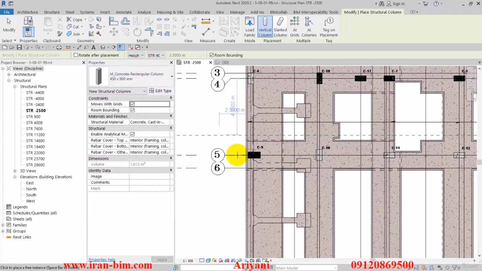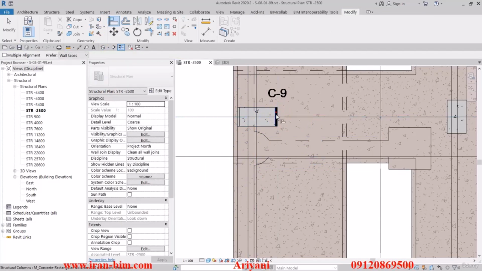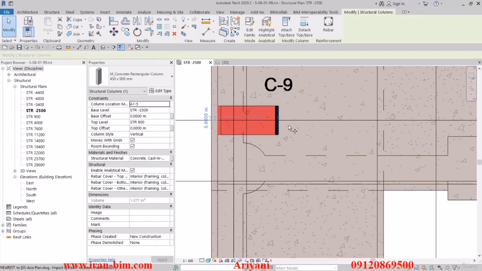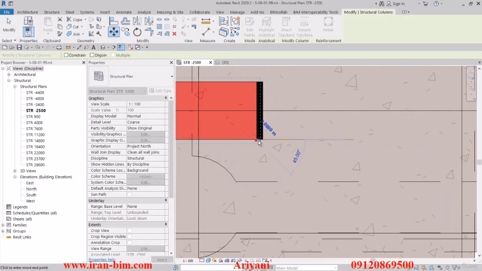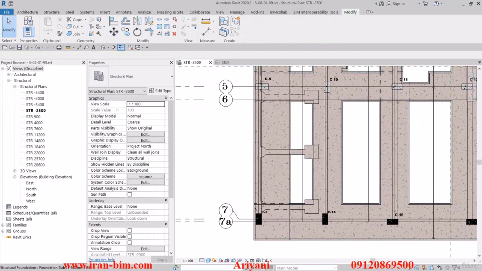So I'll put it here in the plan, and then I'll select a line. This one goes there. Get rid of this one, then this line. Okay, and then select move, and there we go. Then C8 is 40 by 80.